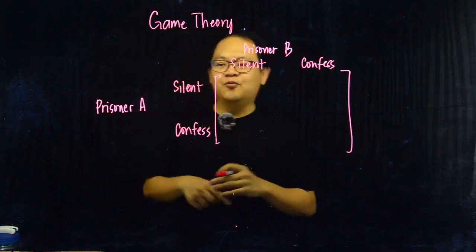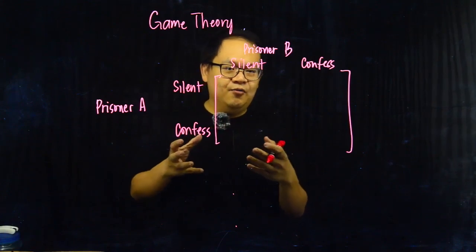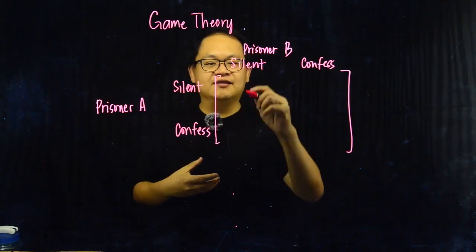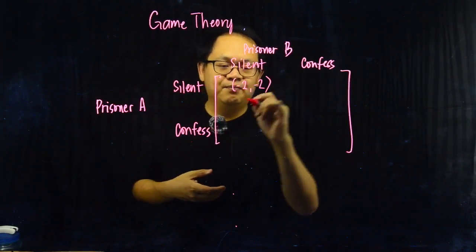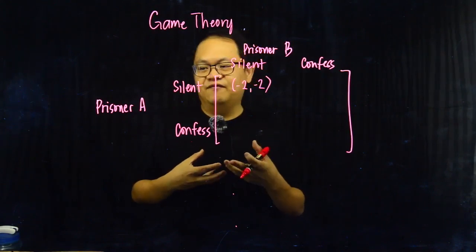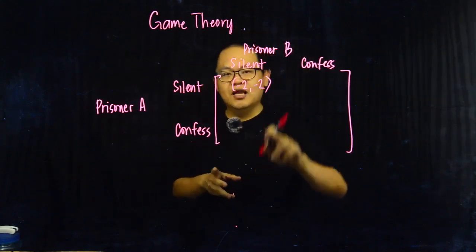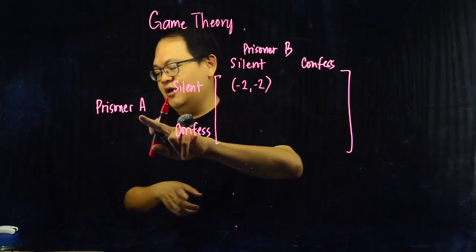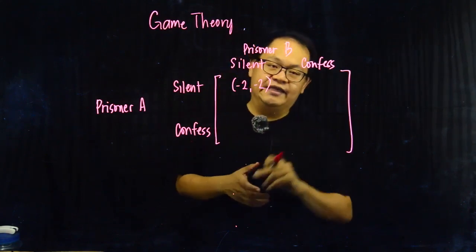Right now, prisoner A and prisoner B are staying silent. Now, when they were placed in the same interrogation room, because they know that no one is talking, therefore they're staying silent. And let's say because of the robbery, they will just get 2 years. And I'm putting here -2 because obviously being placed in jail is a negative thing for prisoners, and therefore that's negative. And 2 is the number of years. Okay. -2 here is the number of years prisoner A will have, and -2 here is the number of years prisoner B will have, or will get.